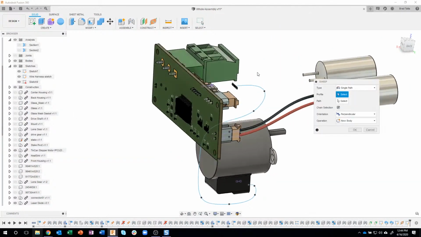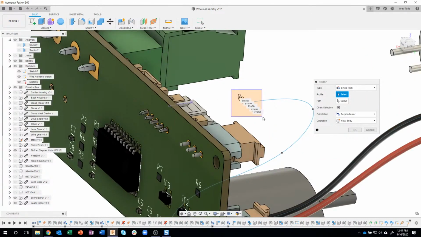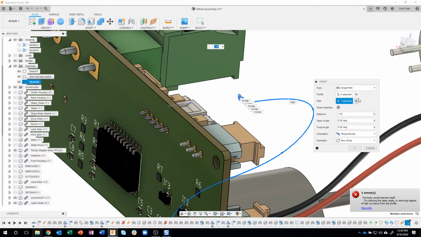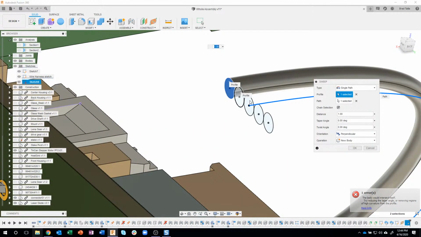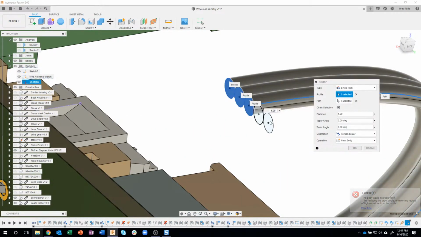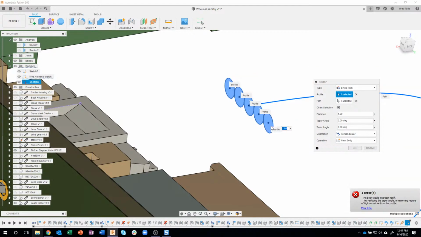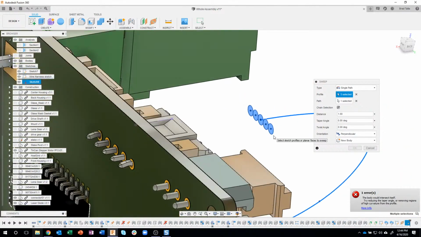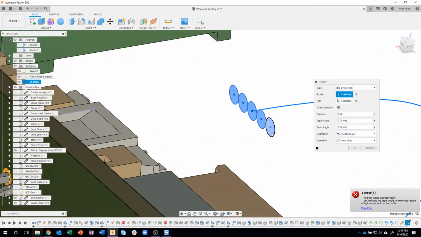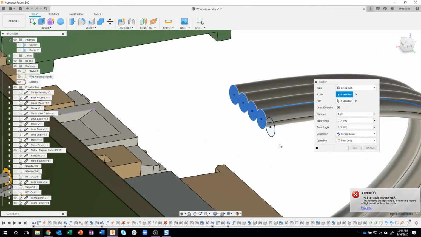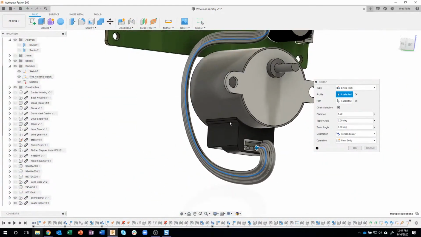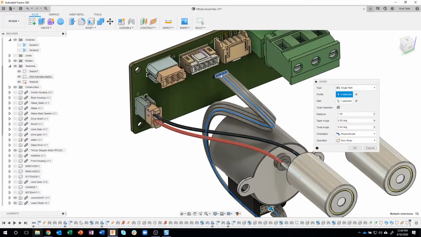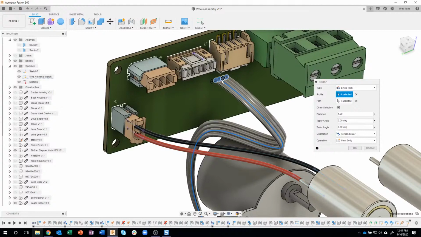So I'll say sweep, draw a circle around that. What's the path? No. Okay, let me try. Of course it works when you practice it. It doesn't work when you, oh, it might be because it's grabbing the profile when I'm doing the window select. That's what it looks like. Oh, so it's this last circle. Interesting. Not sure why. Let me unselect that guy. Okay. So to minimize wasting your time, I'm just going to do a 4-wire, but I might be able to fix this here in a second.